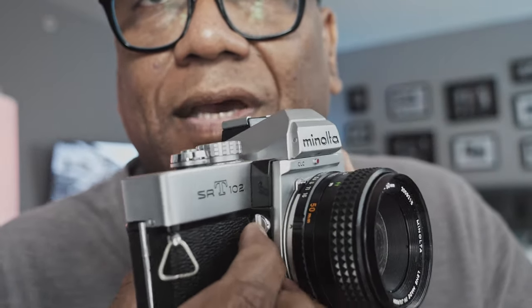And again, if you buy from eBay, always make sure the seller is reputable and has a return policy. I returned both cameras, no harm done, except for the fact that I was turned off to this SRT line of cameras, which is a really wonderful camera. But I was turned off because of the issues I had with those two.